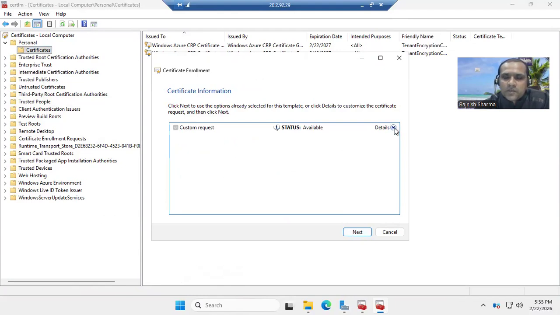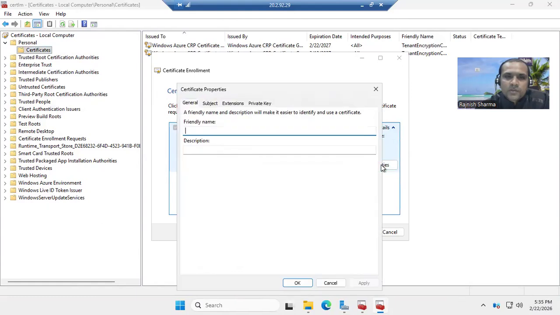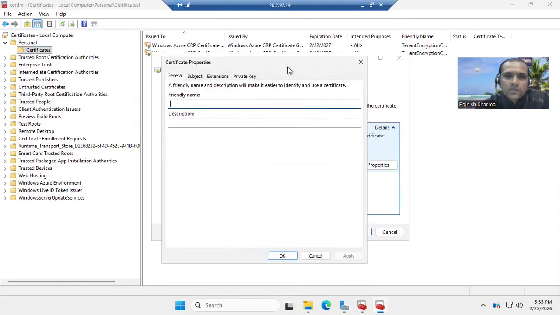Here you'll see this drop-down arrow. Just click on that, and in Properties you will see the important parameters for any certificate and SSL request. For example, I want an SSL certificate for my subdomain called mail.amglobaltech.in. This is my domain name and subdomain.